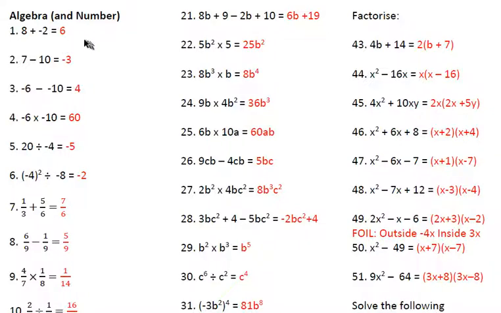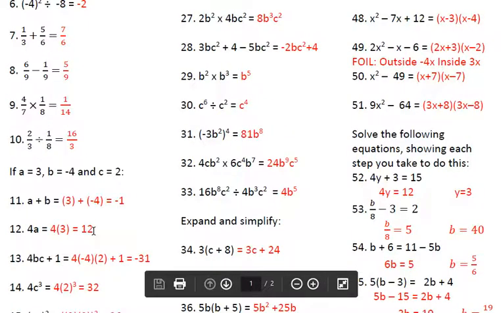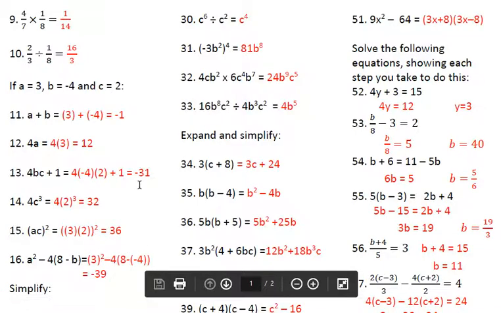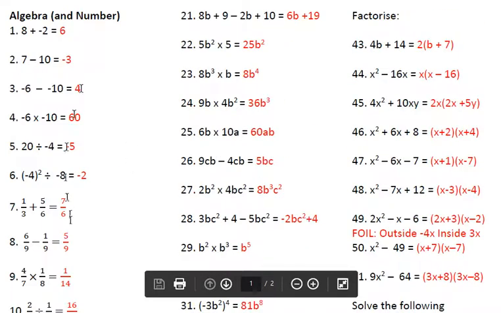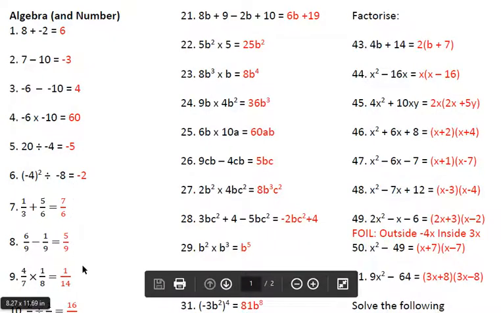First of all, it's very easy to do these ones from question number 1 down to 16. If you have a very good calculator, you've got a huge advantage in just entering everything in exactly as it appears on the page. So with a good calculator, all you would have to do is hit 8 plus minus 2 to get 6. Now there's not much of a point in going through all of this, but you can just check the answers.